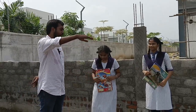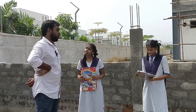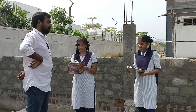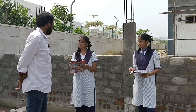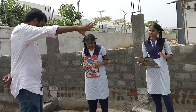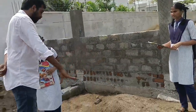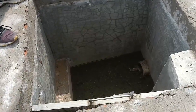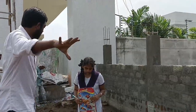So, can you tell us what this is? This is what we call an SBT plant, soil biotechnology, where the drainage water is treated and good bacteria are introduced so that the bad smell of the water will go. This plant has three chambers. First, the water coming from the bathrooms gets filtered here. All the unwanted material like plastic waste or sanitary pads will be stuck here, so that only the water goes inside the treatment plant.